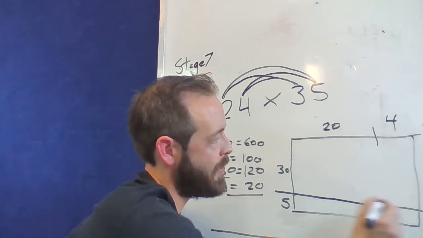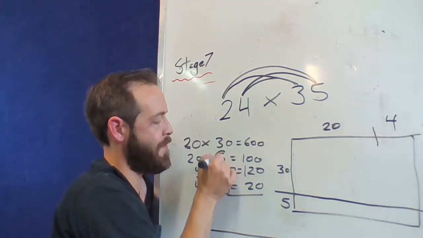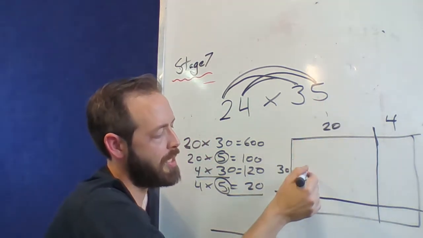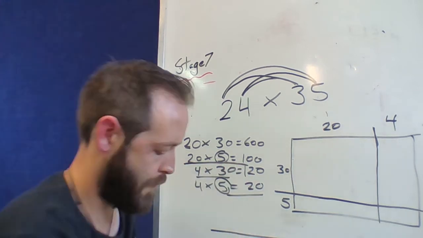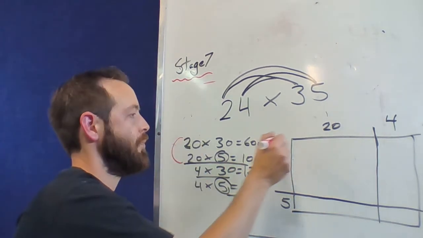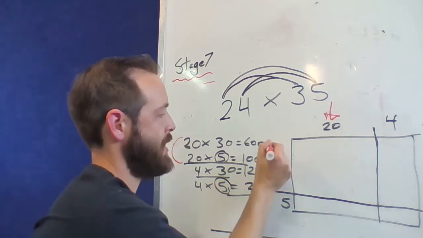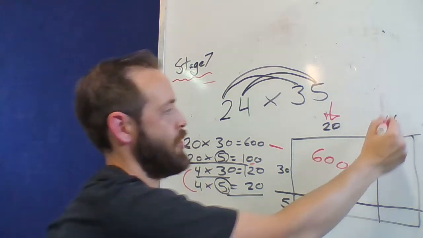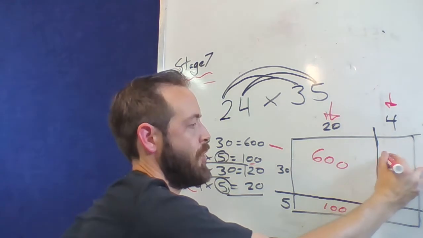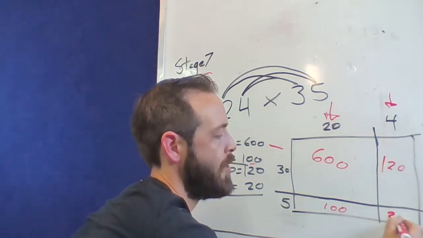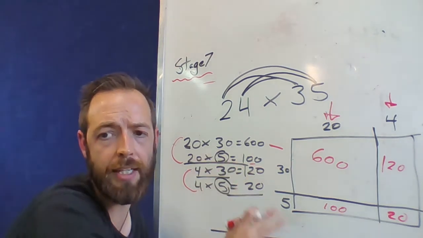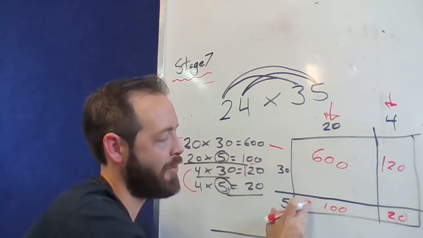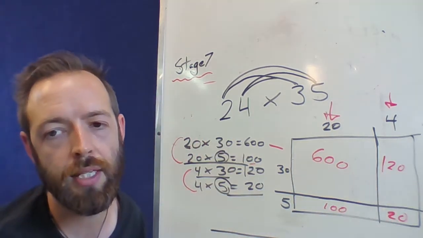So we have 5 lots of 20 and 5 lots of 4. And here we've equally got 30 lots of 20 and 30 lots of 4, or 20 lots of 30, 20 lots of 5. So this is that first side here. All of these, in which case here it's 600 and it's 100. And then here we've got 4 lots of 30, which we worked out to be 120, and 4 lots of 5, which is 20. So solving it in a grid shape like this helps it be visual and helps you make sure that you're not, say, missing out 5 times 20 and 4 times 30.